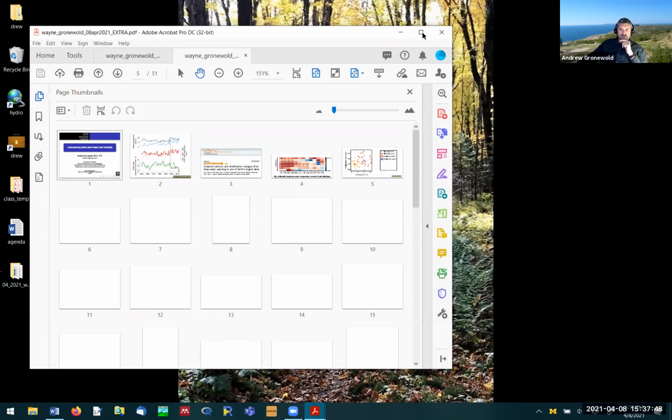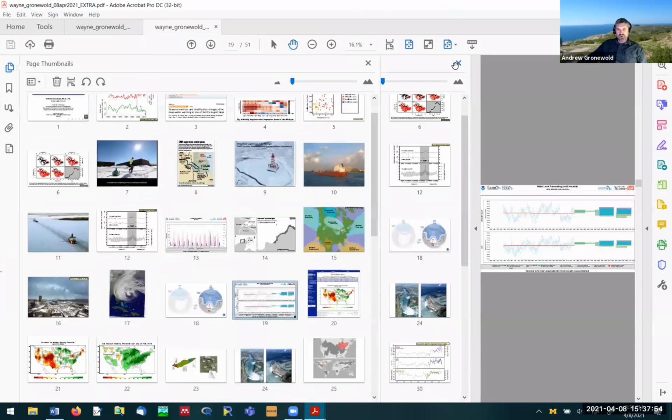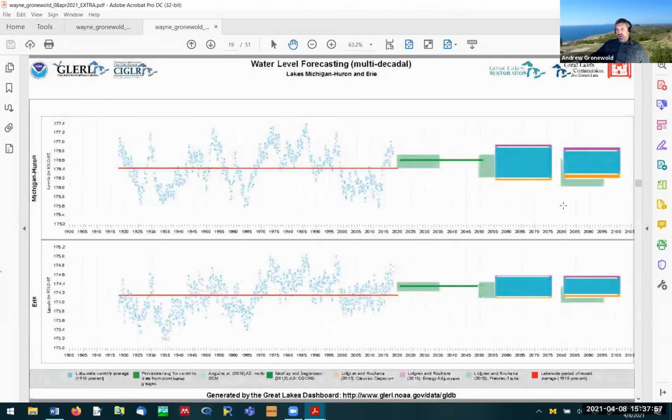What I'm getting at here is the high resolution numerical models that are used for future water level forecasting. Here it is. Okay, so here is an ensemble on the right-hand side of many, many different high resolution models that are translated into water levels in the future. Each one of these high resolution models has a different assumption about how things might play out on the land surface and in the climate. As you run different scenarios through these models, what you end up with is a range of water level outcomes that is not that different from the range of historical water levels in the historical record.